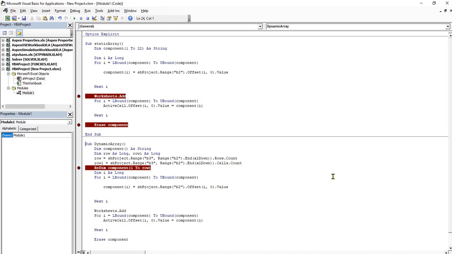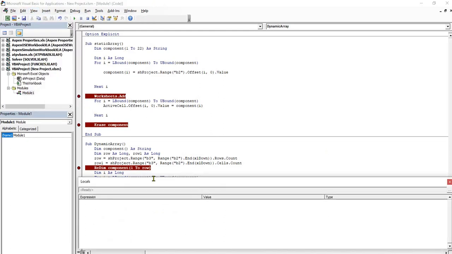Now let me open the local window. Now let's step down using F8. Now you see it's 0 0 0.